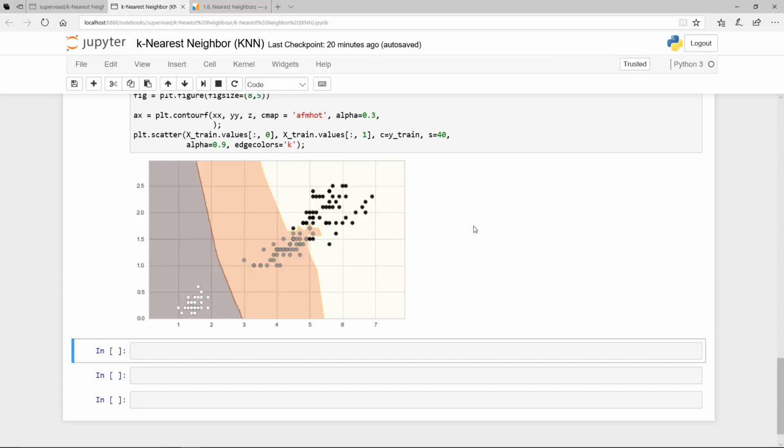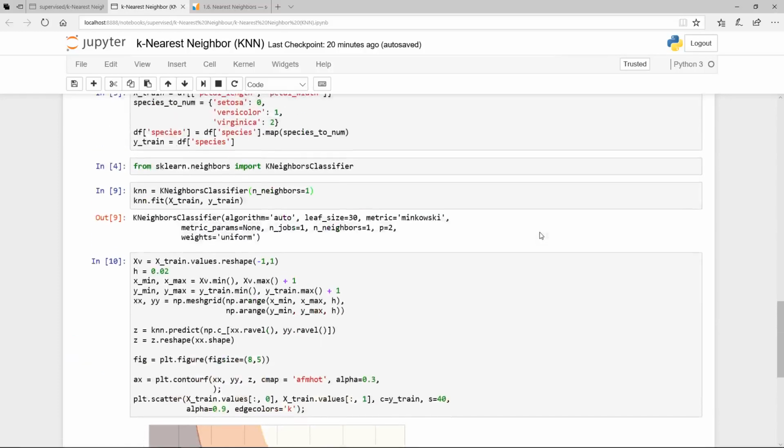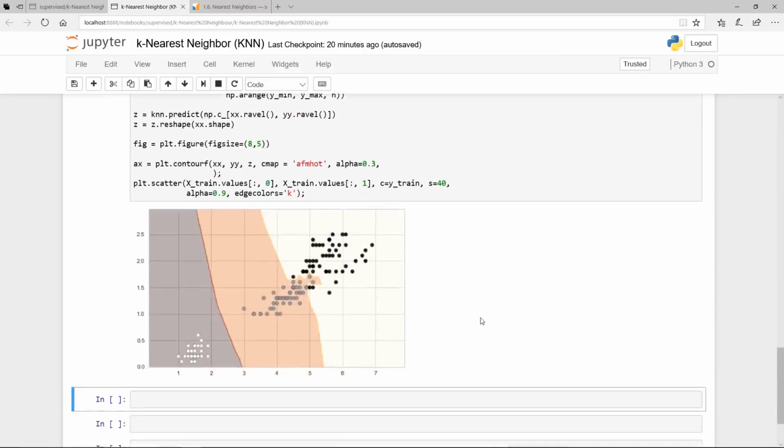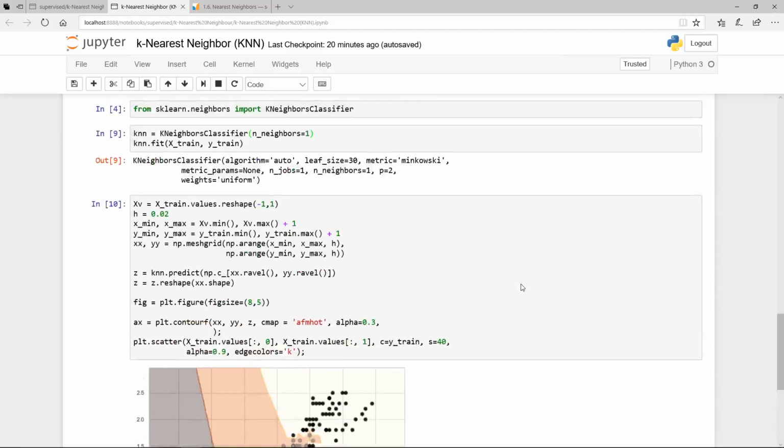So that's really the end of this lesson. But before we go, I would like you to make some more variation. Try the nearest neighbor to see if you can vary this a little bit, as I did, and see what kind of change there is in the plot, in terms of the boundaries that will change. So I'd like you to play around with that.